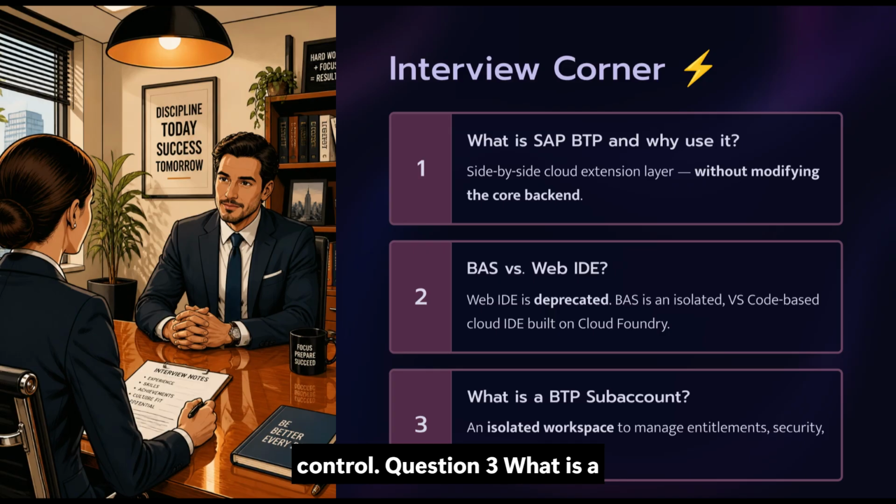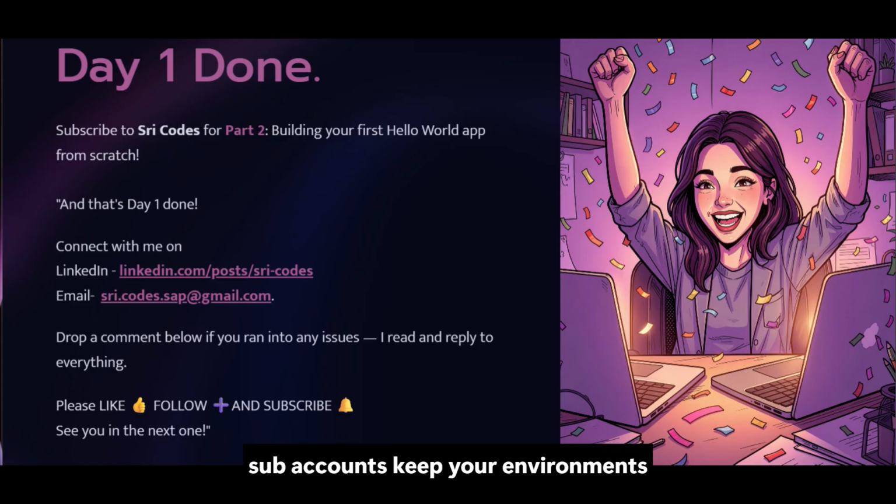Question 3. What is a BTP subaccount? The technical answer: it's an isolated workspace used to manage entitlements, security, and deployments. The practical scenario: think of a BTP global account like a corporate office building and a subaccount like an independent department floor. You wouldn't let your development team share the exact same user database as your production deployment. Separate subaccounts keep your environments completely secure. Memorize these before your next interview.